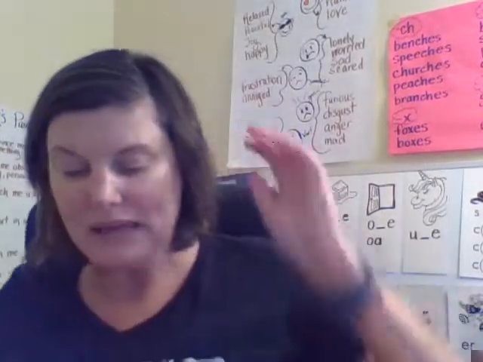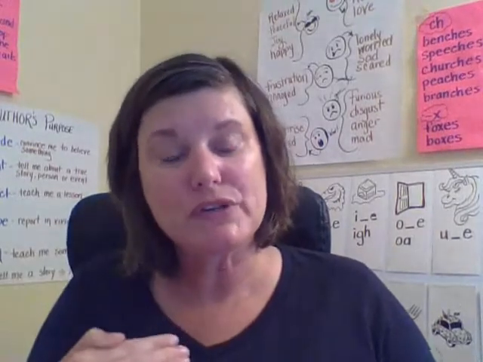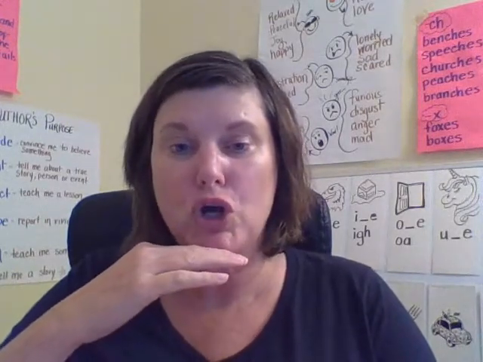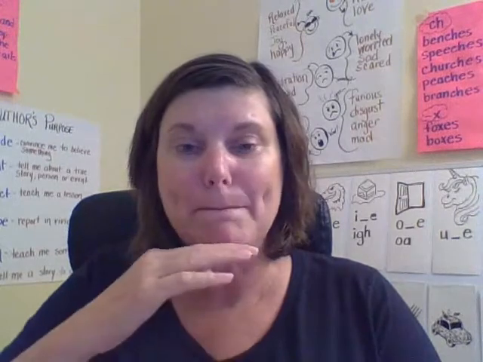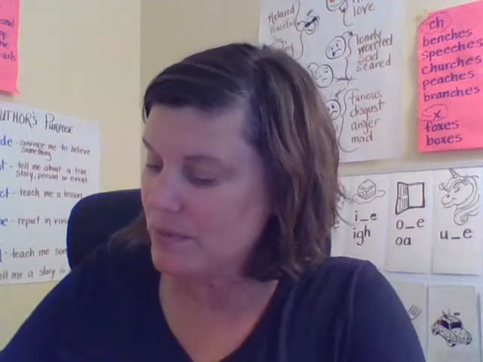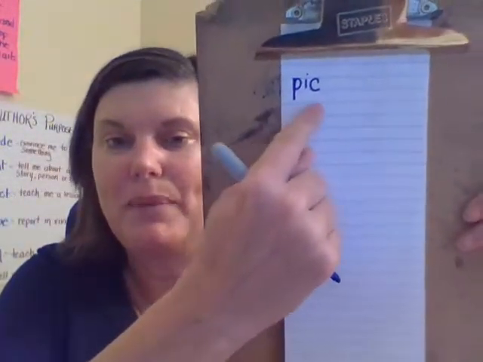Okay. So the first word we are going to spell is picture. Remember, when we are spelling a multi-syllabic word that we don't know, we break the word up into individual syllables. Every time your chin drops, that's a syllable. Picture. So we have 2 syllables. Pick. So I'm going to spell the syllable pick, not the word pick. Pick. Kind of like picnic.